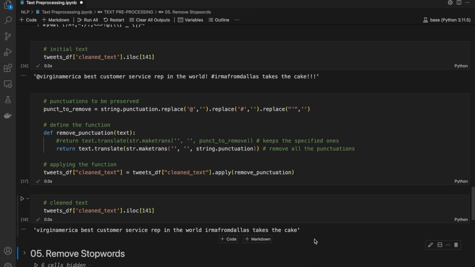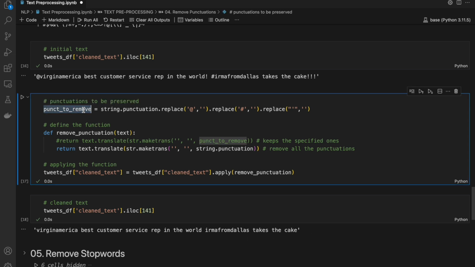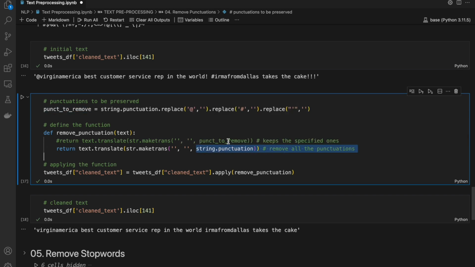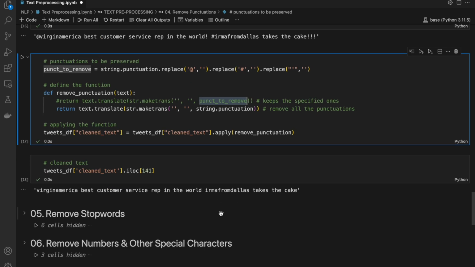However, there can be situations where we are interested in retaining certain punctuations. For an example, in tweet data, symbols like hashtags and @ will play an important role. So in such situations, we have to define a custom set of punctuations that we want to remove. And after defining the custom set of punctuations, instead of applying string.punctuation, we have to replace that with the custom set. So only the punctuations we want will be removed from our text. However, for the demonstration, I'm going to go ahead with string.punctuation, which will remove all the punctuations in my text data.